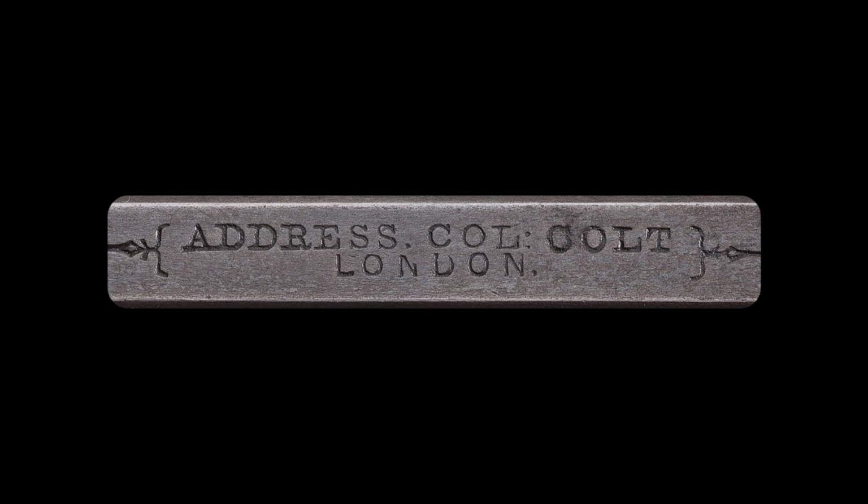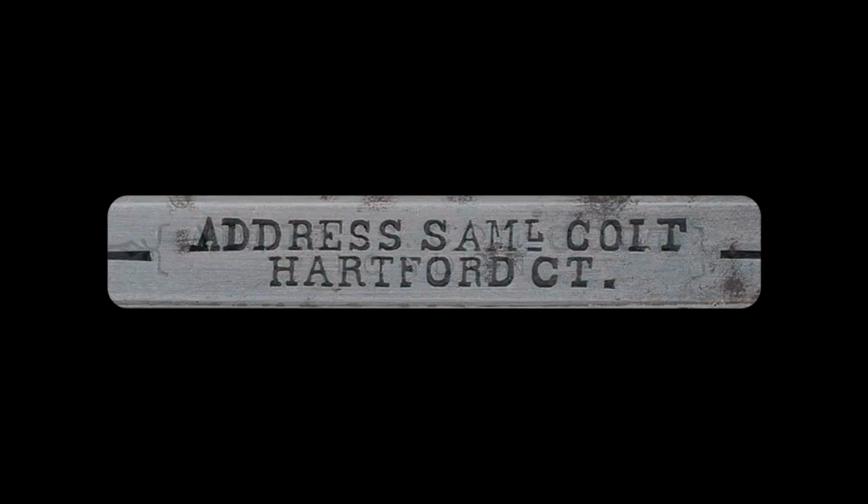Around serial number 170,000, this 2-line layout Hartford addressed marking appears. This is supposedly an indicator for London parts, but it seems a bit unlikely, mostly because it appears around 1860, well after the London factory had been shut down.